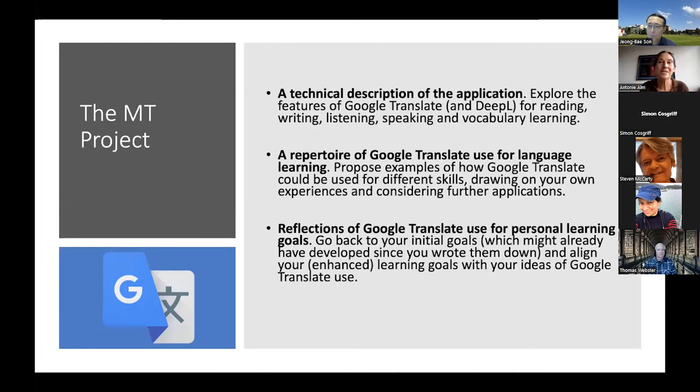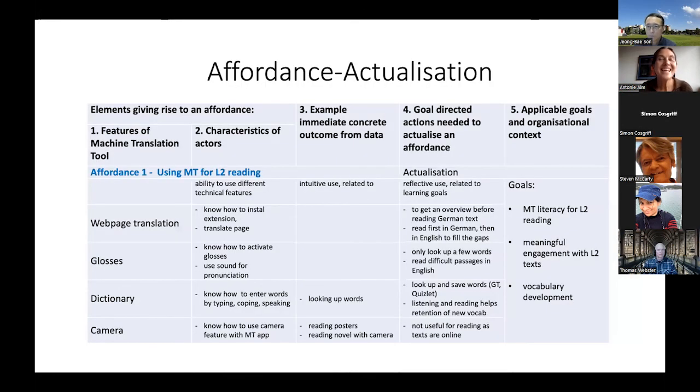So there, I'm just going a bit fast in the last minute. So the table you have seen, I have then broken that up for my own situation. We have the features of Get Noticed for Reading. What are the features? We use the web translation extension. Is it used for glosses? Is it used as a dictionary, or do students use the camera?